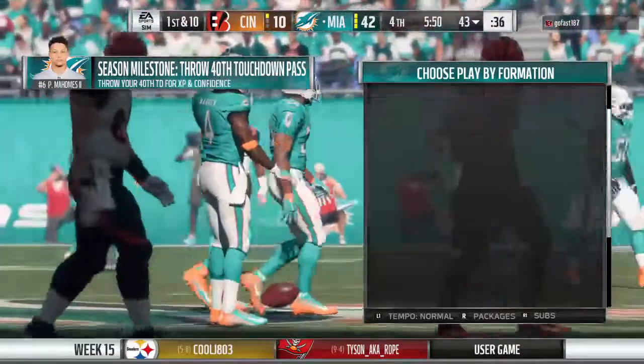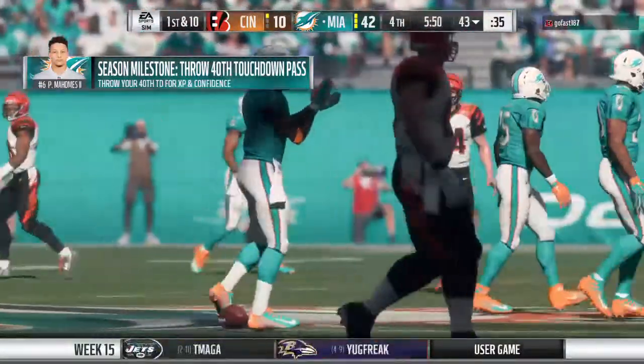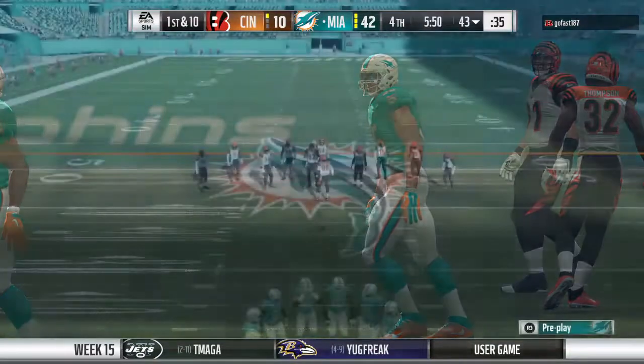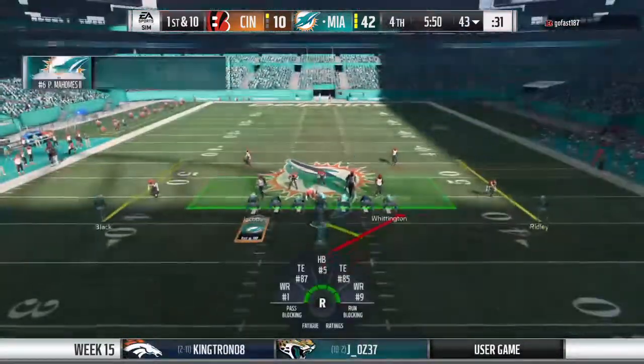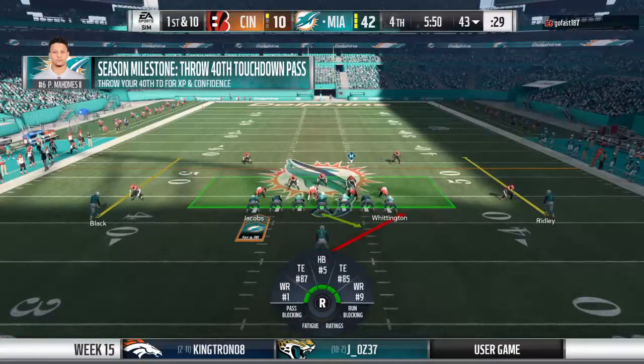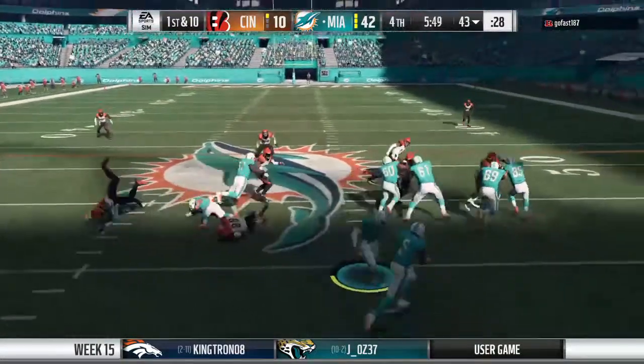And out will come the offense as they take over. The Dolphins offense now working their way back onto the field. And this game comfortably in hand. The scoreboard speaks for itself, but you still got your starting quarterback out there. When you go to the backup, let him get some time.